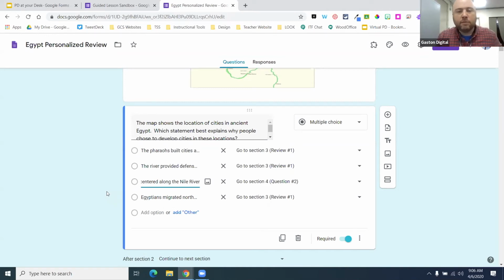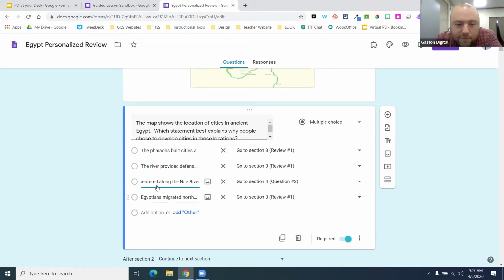So that means it has to be multiple choice or checkboxes. If we make it multiple choice, then I want the kids that get it correct to move on, but I want to stop the kids that don't. And not only do I want to stop them and make them re-answer their question, I want to stop and reteach them. Okay, this is where it can be really, really cool. But this one takes the most time to create.